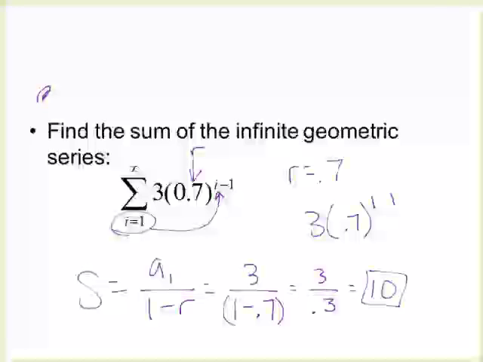So that means if I started adding up the terms of this series, the first term is 3, and then after that we multiply by 0.7 each time to get the next terms. If I added up the terms of the series for the rest of my life, and then I told my children, hey, guess what you get to do for the rest of your life, we're just going to keep on getting closer and closer to 10 and never pass by it.